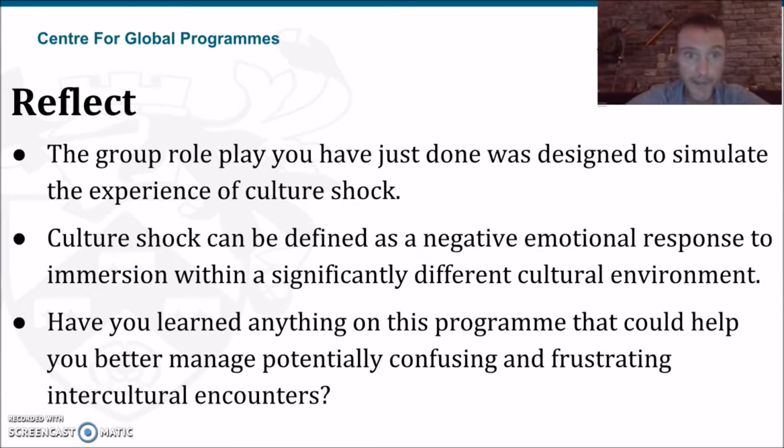And here is the slide with the final question to the students. That the role play was designed to simulate culture shock. So you ask this question to them, you maybe give some prompts, and you try to elicit the fact that it's this central skill of separating observation from interpretation and all that entails.